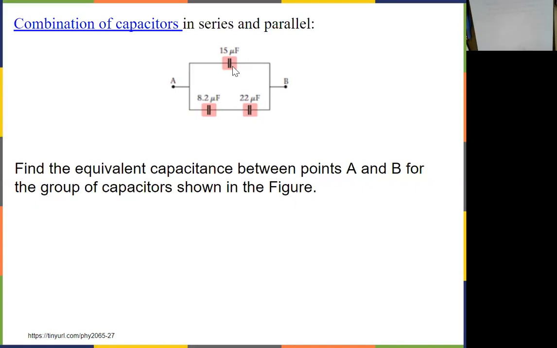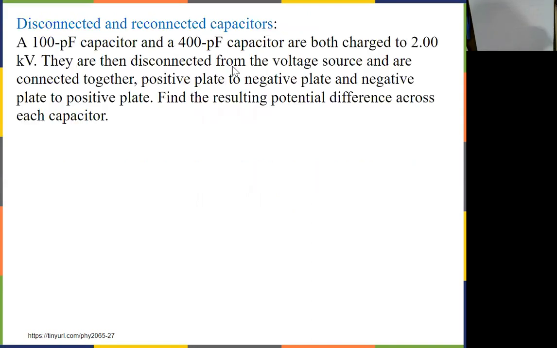So when you have combination of capacitors in series and parallel, you want to look into the part that you have just purely capacitors in series or in parallel first, okay? And then represent that part by an equivalent capacitor. And then starting from there, you will move on and then look on the part that is purely, again, in series or in parallel.